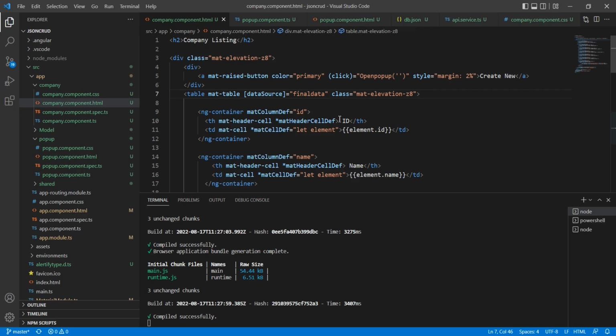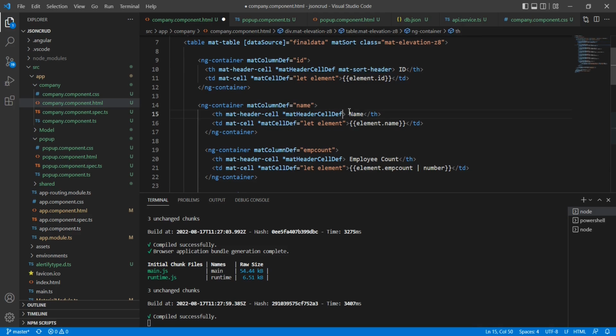On the table, first I'm going to include one directive, matSort, and in this th side I'm going to include mat-sort-header. So let me include it in this name also.